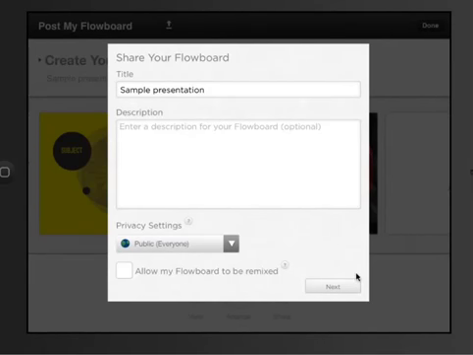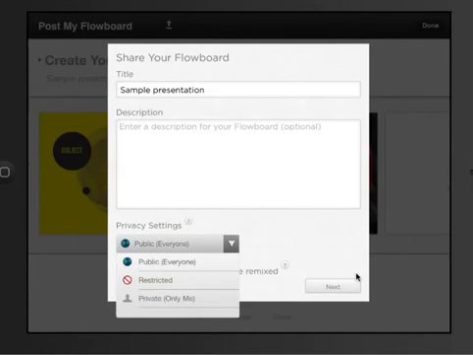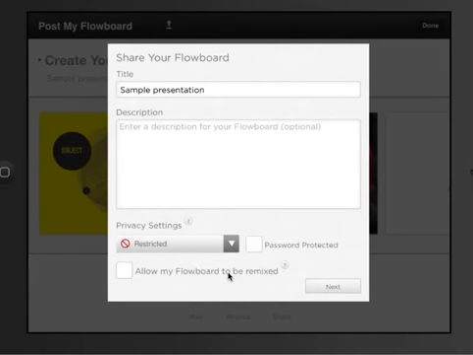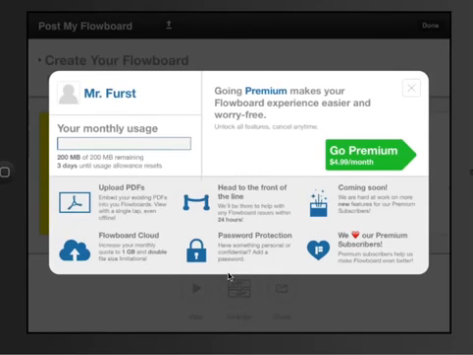If you want to share it, remember you're sharing it with either public, everyone, or restricted. Even if I select restricted, I can make it password protected, but then again they have to go to my site on Flowboard, and then we start getting into some of the paid options and it gets complicated. So you kind of have to think about how you want to use this tool, because it can kind of get you in the area where you start having to pay for a subscription or that sort of thing if you're looking to use it with all of your students regularly as more of a classroom tool.